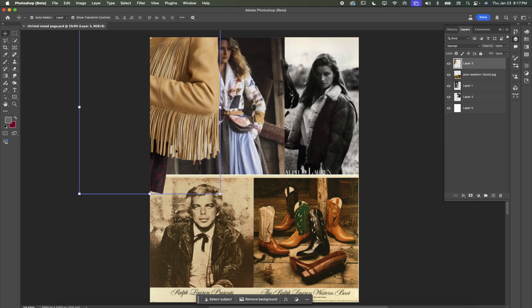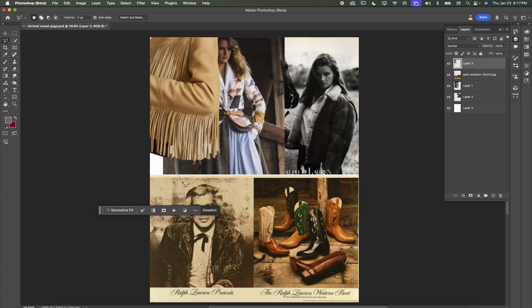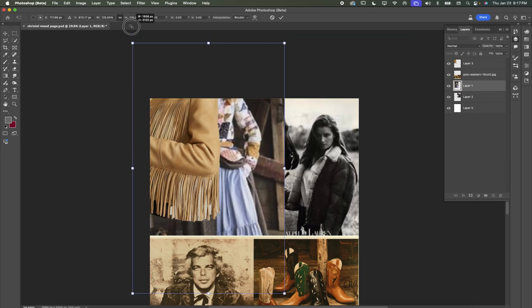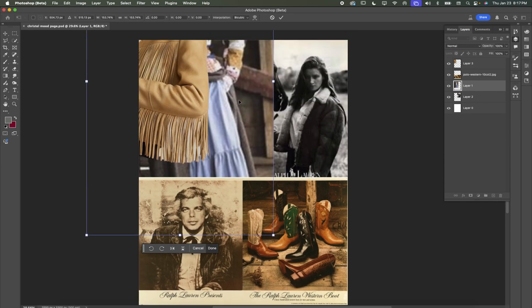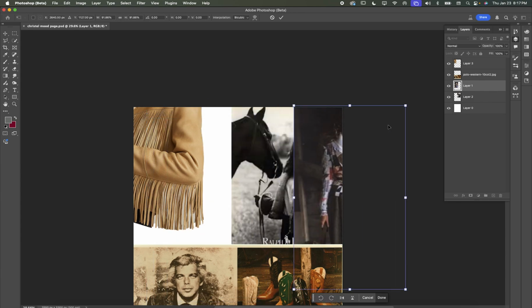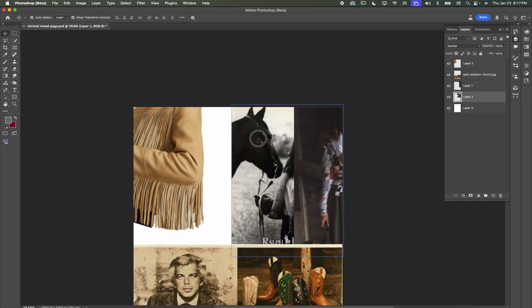In instances when I see little sections like this, you can easily just use your lasso tool really quickly and erase it. That's it. You don't have to do that much. So in other words, it's going to be based on what you need to do with your image. I need to make this bigger by a lot, or maybe not. Maybe I switch images. I think switching images might be better.